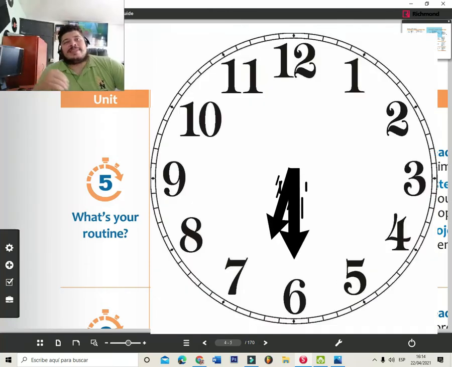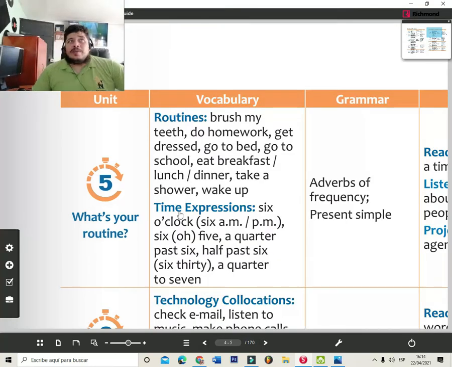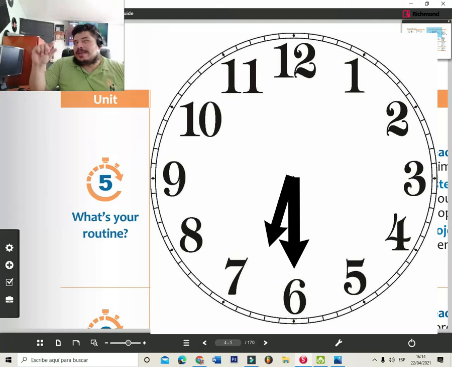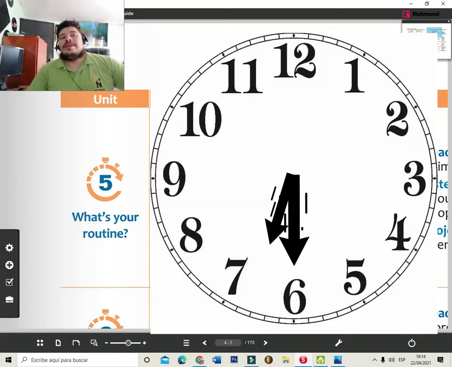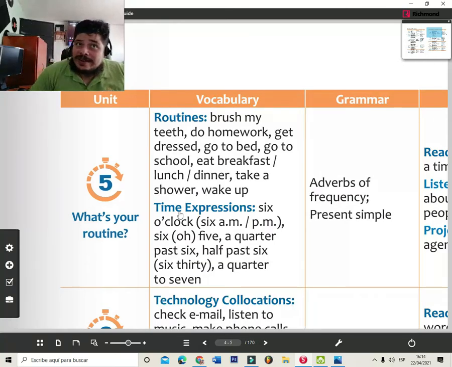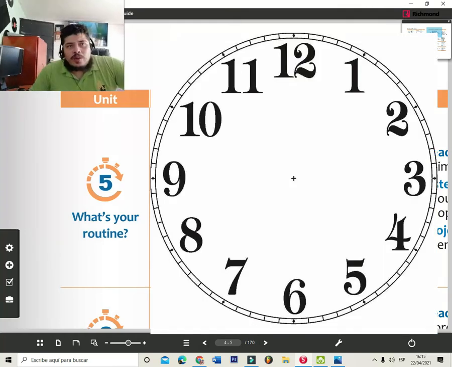We have half past 6. For this example, half past 6, remember that we have 2 halves of 30 minutes every hour, okay? So for half past 6, the small arrow is going to be in the middle of 2 numbers. We're going to use as reference the first one, okay? For example, in half past 6 or 6:30, you can see that the arrow is in the middle of number 6 and number 7. However, we don't say 7, right? We say half past 6. Be careful with that.